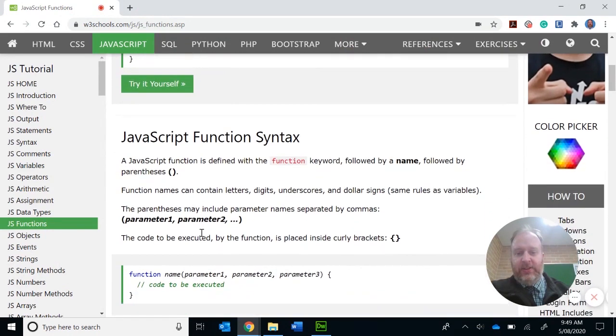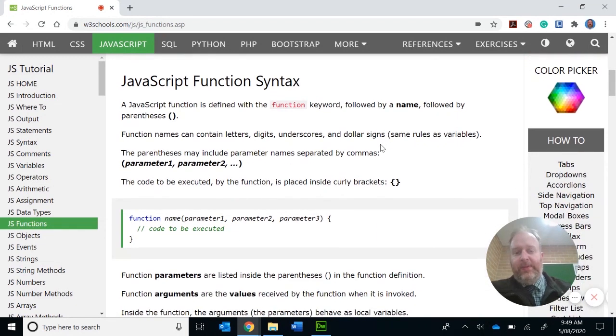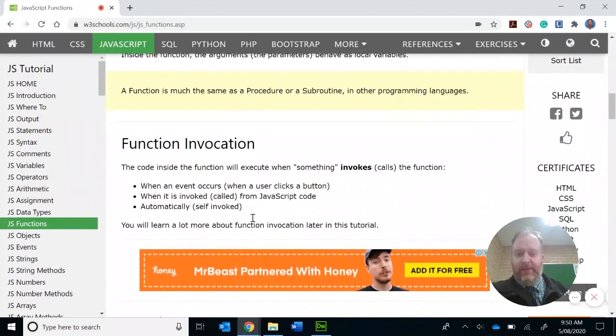The syntax for a function is you always start off with the function keyword, then you follow it by the name. Now the name needs to follow the same rules as variables, so it can't start with a number. You have to be careful of what special characters you use, and underscores can be used, no spaces. In the brackets you bring the data in. So remember, functions can do two things. They can either bring data in and change it, like we did there with the two examples, or they can just run a script inside them and not bring any data.